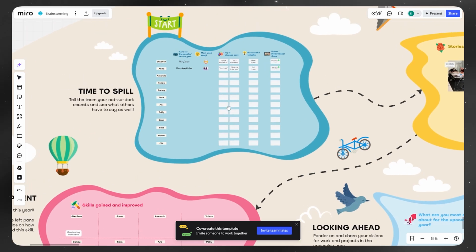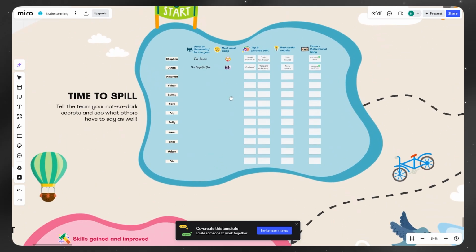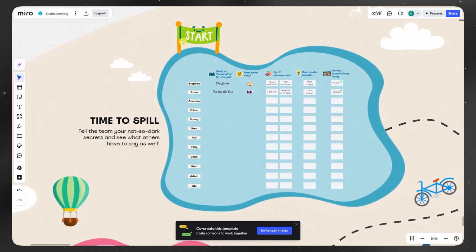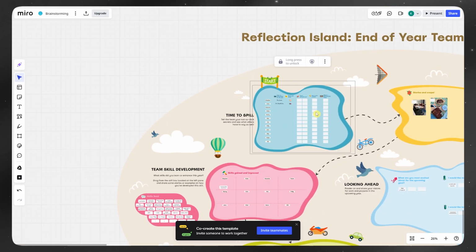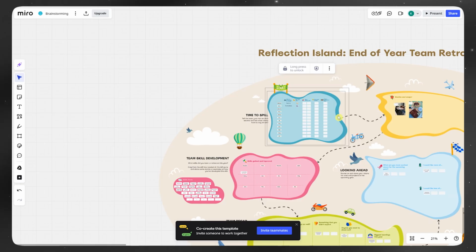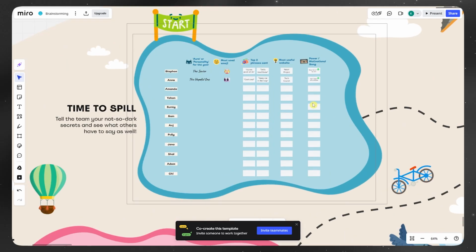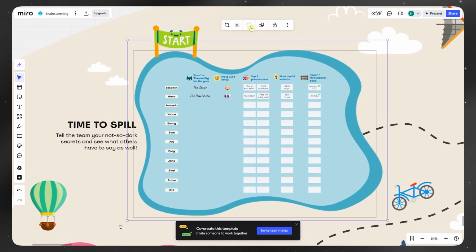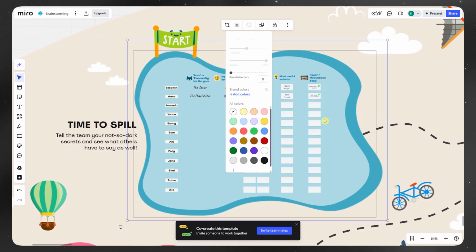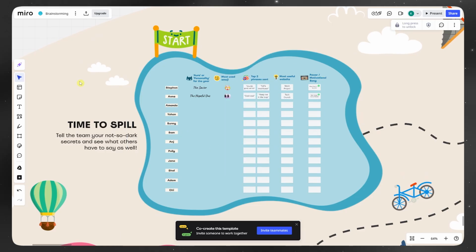And now you can zoom in so that you'd be able to see better. And basically here in this template, this is the starting phase right here. So you could edit everything right here. And as you can see, it says long press to unlock. So some elements here are locked just so that you wouldn't accidentally edit them and mess up the template. So it's made for that. But don't worry, it's easily unlocked just by clicking on that and then long press here. And then it will now be unlocked as you can see. And now you can edit everything on this part.